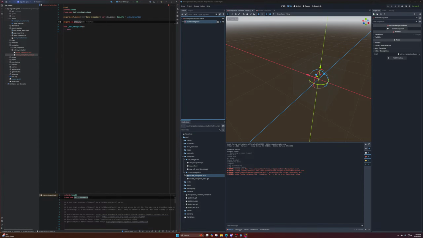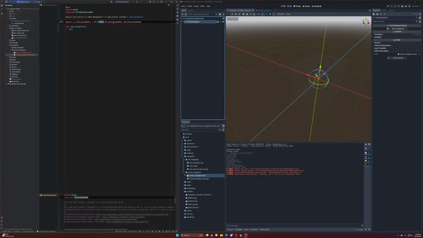Area 3D diameter equals set area 3D diameter, get area 3D diameter.